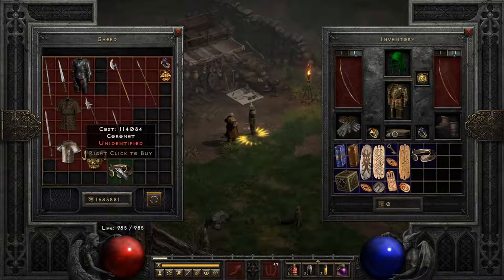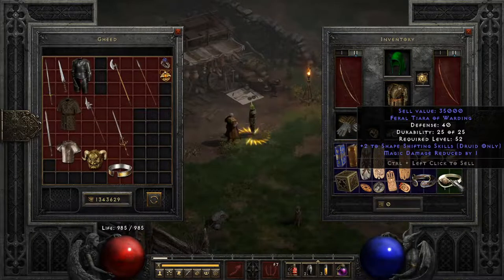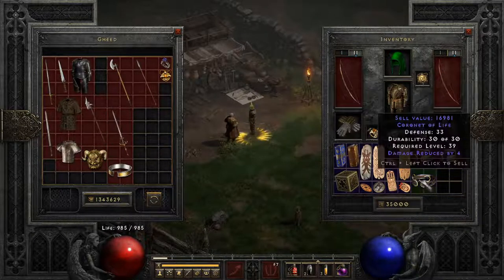Here we go. Coronet! Coronet! Oh, we got a whole bunch of... Oh, circlet. Plus 2 to shapeshifting. I'm just going to want that.